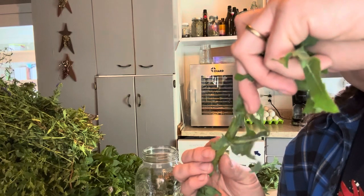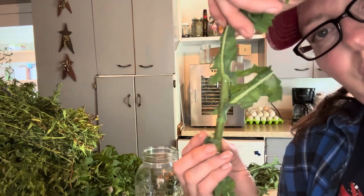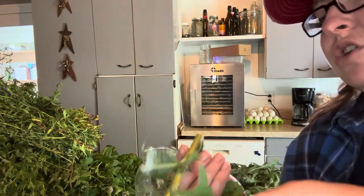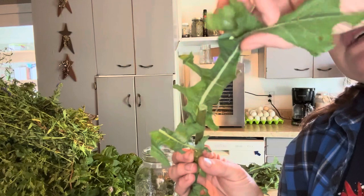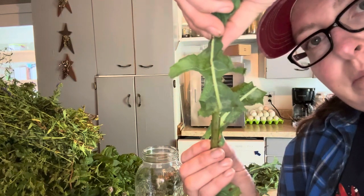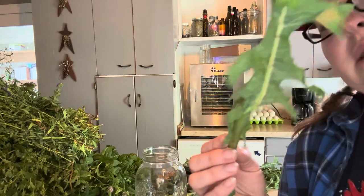I thought this was something else because my little app told me so. Then I looked more into it because this really looks like what I thought was wild lettuce. And sure enough, it is. I triple checked this with my plant ID app and my Peterson book, and I ran it by a friend and she confirmed that is wild lettuce.